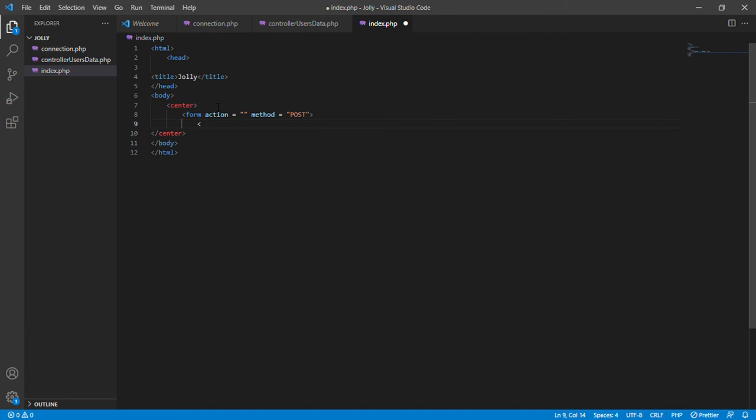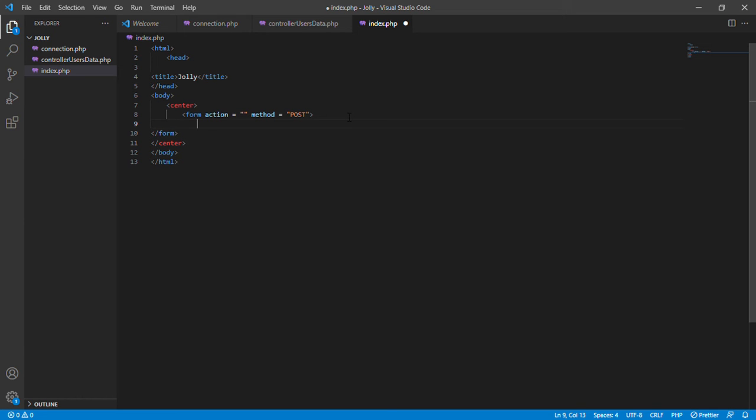We want the data sent to be secured. Now in the case of making a search request, we can actually use method equals get. That way the data gets placed inside the URL of the site. So now form action is empty, method equals post.